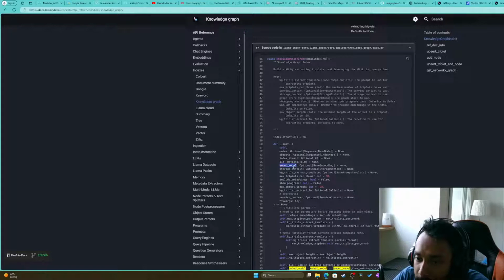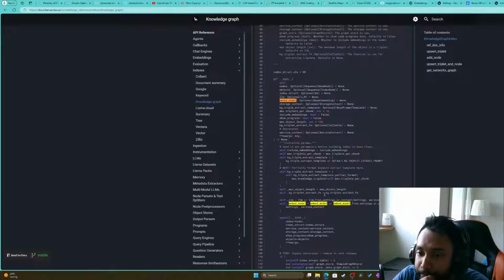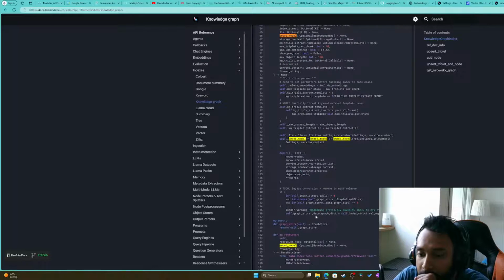So the embedding model is normally none. There is also include embedding, which by default is false. Embed model is the embed model, or embed model for the settings or context settings. Okay, got it.